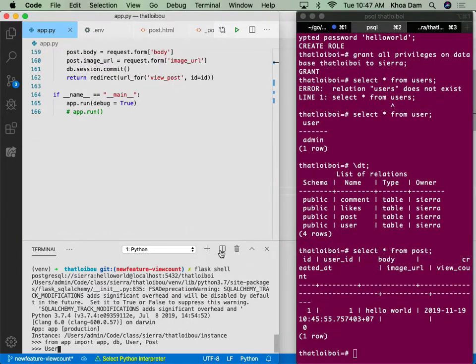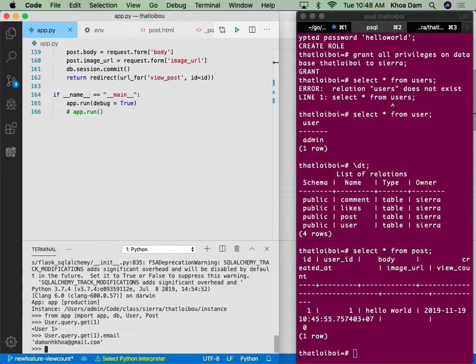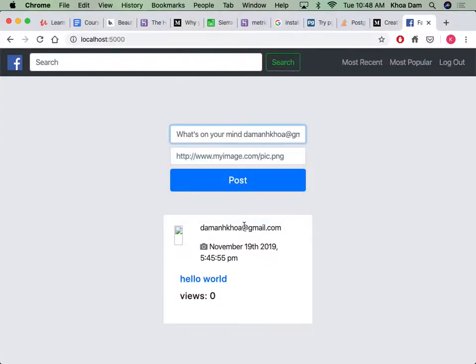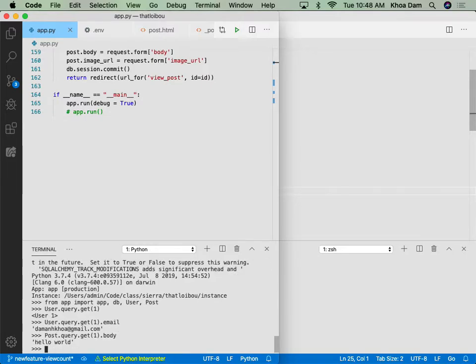So if he did post.query.get, he has that same user. But we can't prove what data this is yet. Can we? See the email? Okay, there's his email. Did I put the email there? I forgot. That's my email, but show me the UI. I want them to see the UI. And we see that the email right here is correct inside the placeholder, right? So it's the current user. So now we can do post.query.get. And we see that it's hello world.